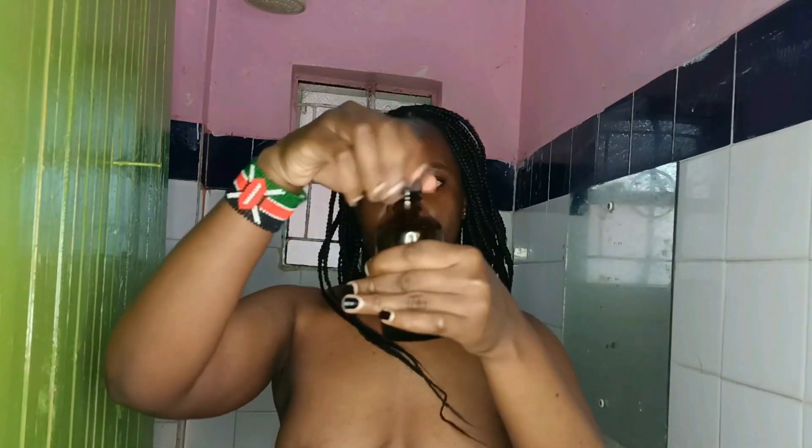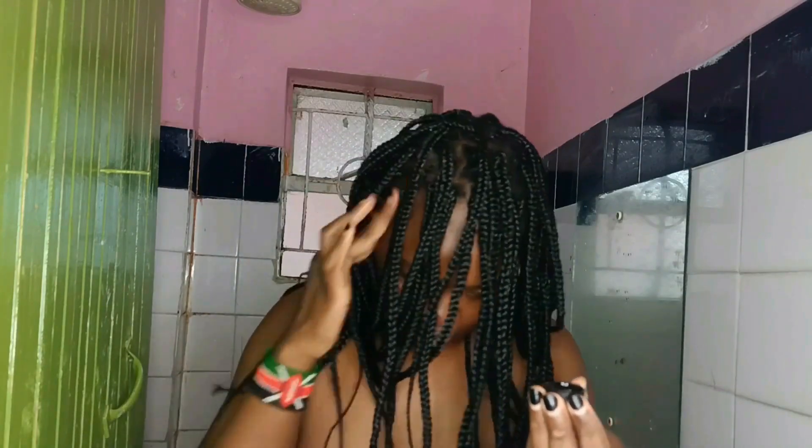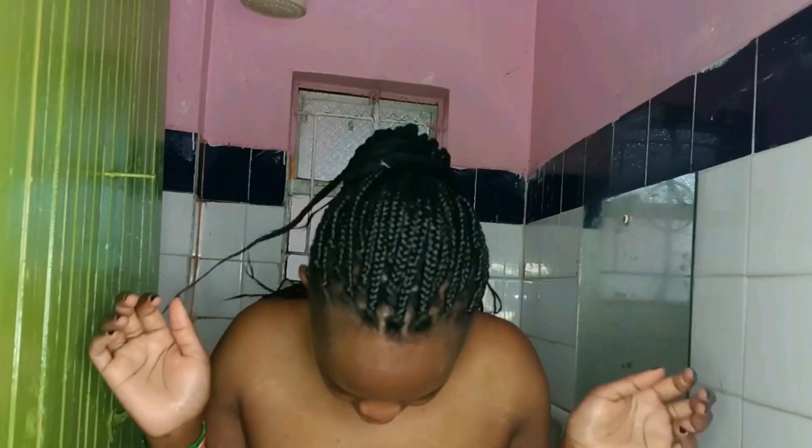On my hair, I'm using the Jamaican Black Castor Oil. This is the hair oil I'm using lately and I'm loving it. It moisturizes the hair and prevents hair breakage. I'm on my hair care journey and I want to take it seriously so my hair can grow healthy without any breakage or dandruff. I massage the oil deeply into my scalp, and on the braids I apply a hairspray to make sure they are shining. Then I make a beautiful knot on my hair.